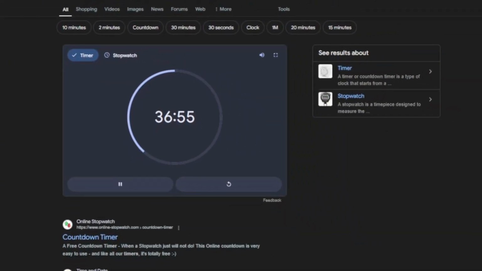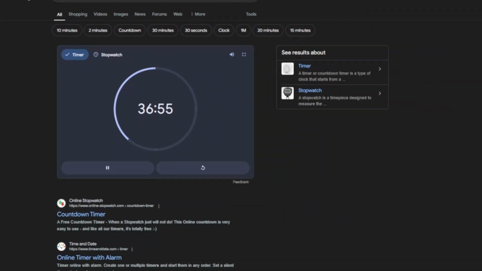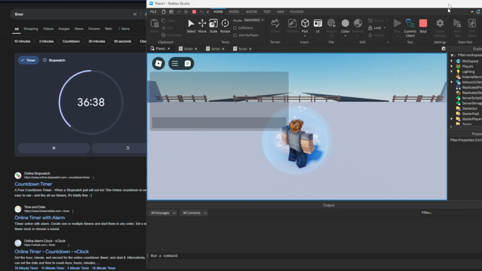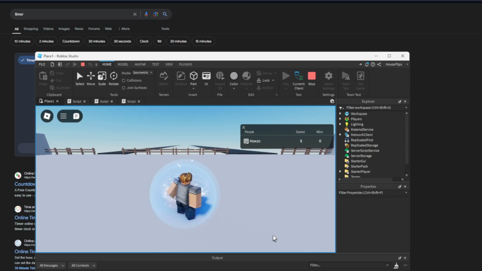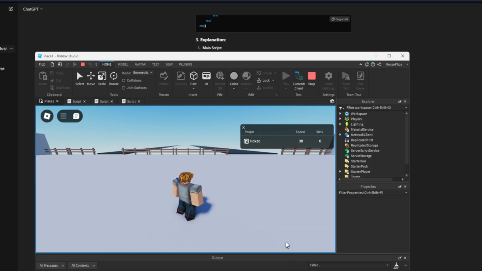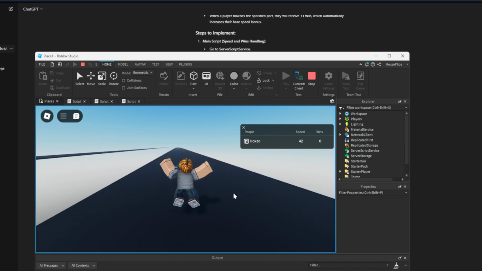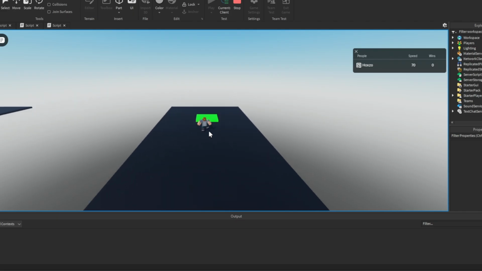37 minutes remain. I think we're on a good track right now. After that, I actually went into the game to test out the win system and look at the leader stats to see if it's actually working. Then I asked ChatGPT to make me a save data script so that every time you leave and rejoin, your data saves. Upon making it to the end and hitting the green button, you get 1 win every time.